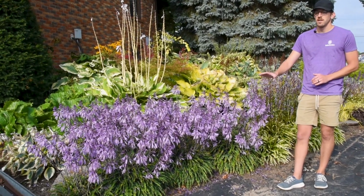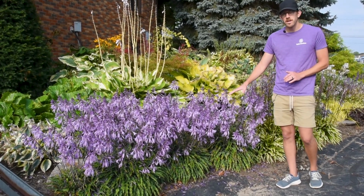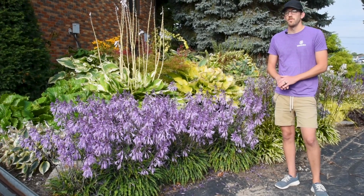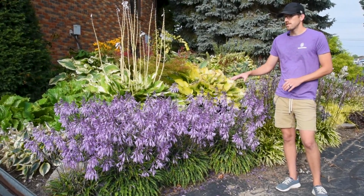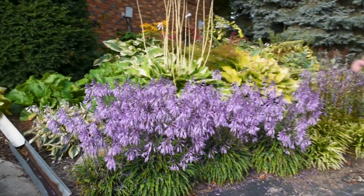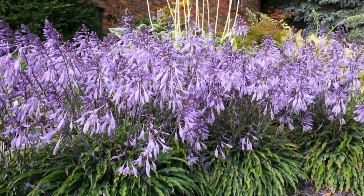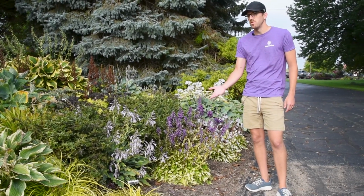Most of the shade blooming perennials, such as your Brunnera or your Pulmonaria, those are spring blooming. So they're blooming early in the year before tree cover has the time to fill in and shade them out. So hostas, they bloom in the shade, and they bloom great. So that is Hosta Silly String. Definitely one to consider.